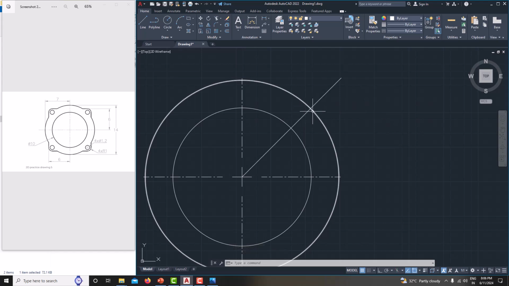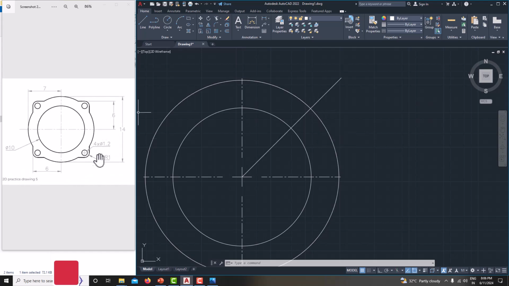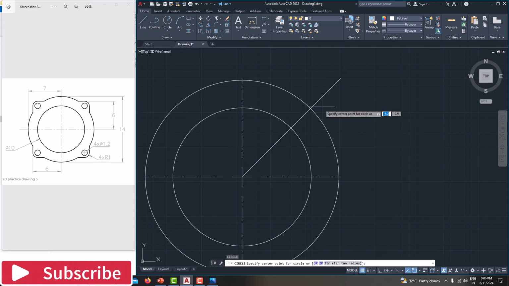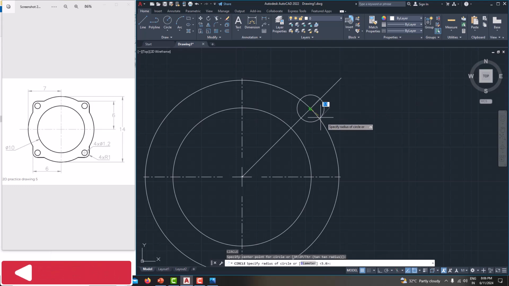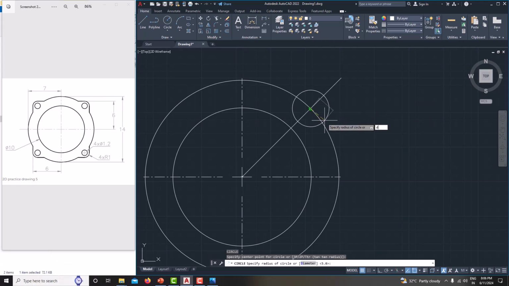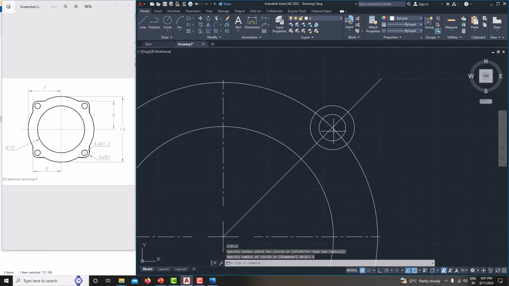Now on the outer circle we just want to create circles where it is crossing both this line as well as this circle edge. You just create a circle with a diameter of 1.2, and the bigger circle radius is 1. Just type C enter. Click this point. Then D enter, diameter is 1.2. Just enter. Then we need to create one more circle. Again C enter, same midpoint, and the radius is 1. Just 1 enter. Now we have created both the circles.